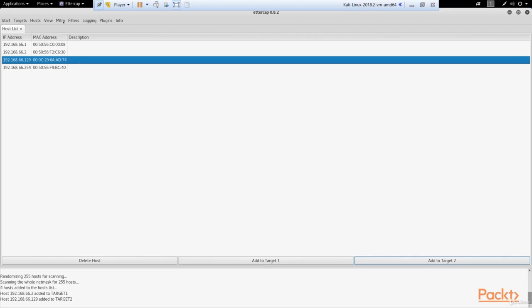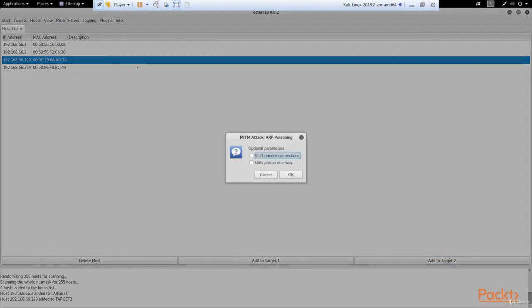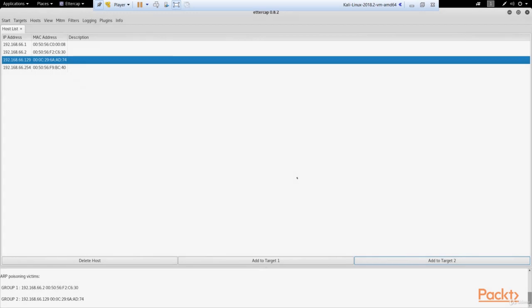Yes, it means man-in-the-middle attack, and here we are choosing ARP poisoning. Click on it. Here we choose Sniff remote connections. Click OK again. And now the attack is running. You can see here ARP poisoning victims. So now all traffic is intercepted by the attacker.